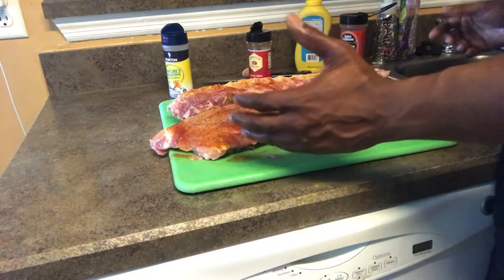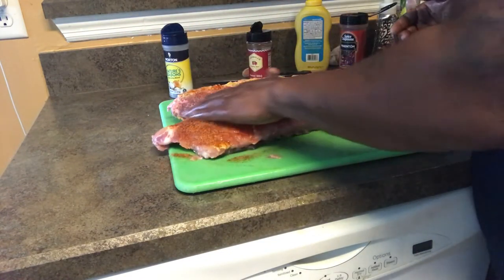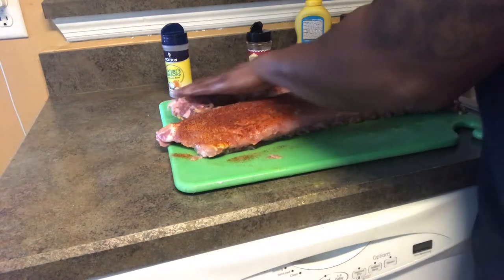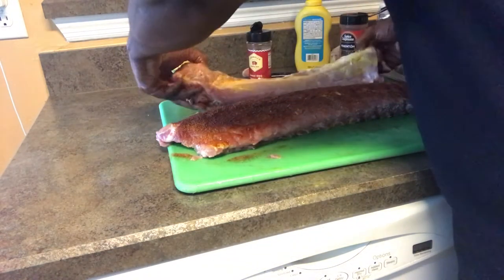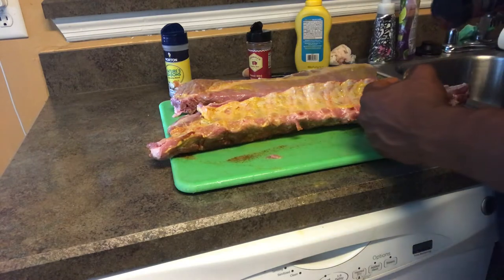a small piece of meat. If it was the big slab or the St. Louis, the big one is what you buy in the pack, and you have to cut it yourself to make baby back. So what I'm gonna do is let these sweat it out in the refrigerator for about 4 hours. And then we're gonna come back and throw them on the grill. All right, so I'll see y'all at the grill with my baby back. Peace.